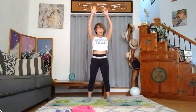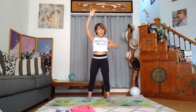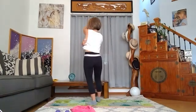Good. All right, let's work on the back with no weights, just imaginary weights right here. And bring your right arm down. So pull down your shoulder blades and your elbows out and down. And reach and out and pull in. Good. Out. Elbows out and pull in. Good. You gotta feel the half of your back, whole half of the back.